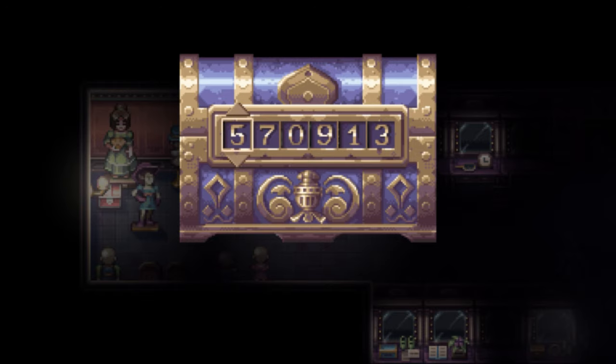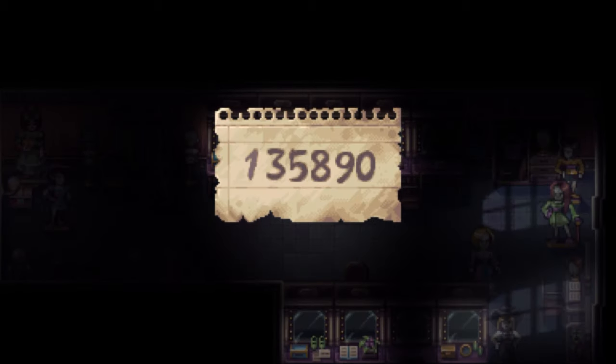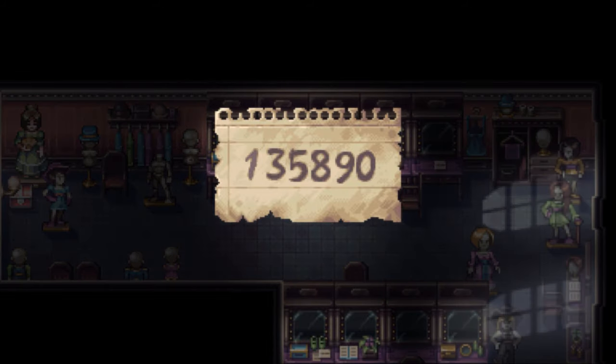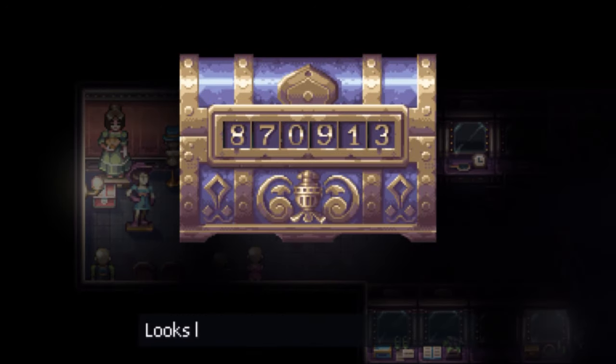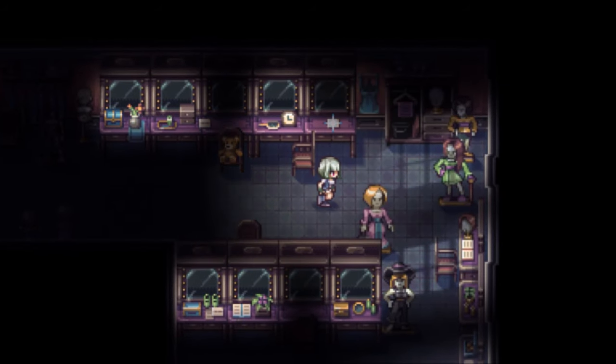This chest has a combination, and you need six numbers. Now you'll find 6 slips of paper around the dressing room. And you might think, well, I could just try these 6 different combinations. But what you actually want is, if you can see that the one on the very left is a little bit lighter than the other numbers, that's the number you want for the combination. So in this case, this would be a 1 that goes here. So I would need to find the other numbers with that same light color of tone on the other sheets of paper.